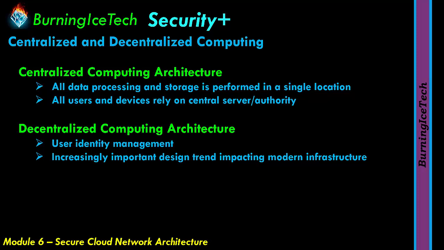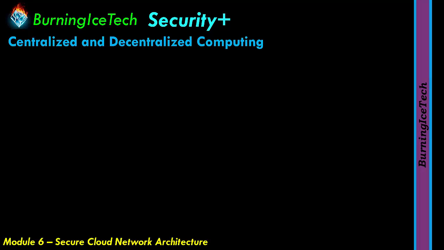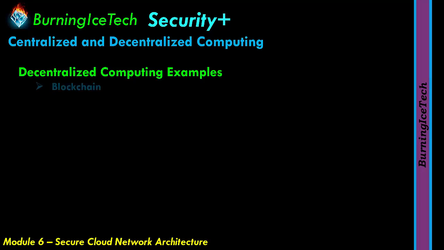Anyway, just before we move on to the next topic, I just want to quickly go a little bit deeper into decentralized computing. We already know centralized is to have all your stuff in one location, very convenient. But in terms of decentralized, what would be examples of that, you might ask? Well, guys, this could be something like a good old-fashioned blockchain, if you know what that is. This could be a good old-fashioned peer-to-peer network, which we just refer to as a P2P for short.